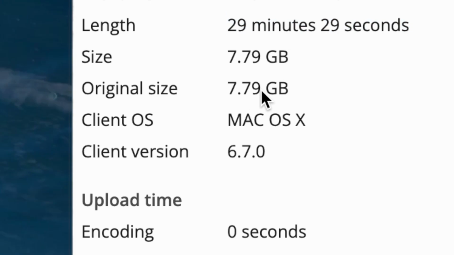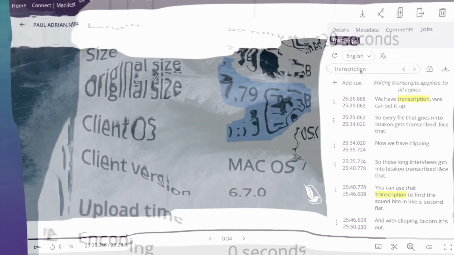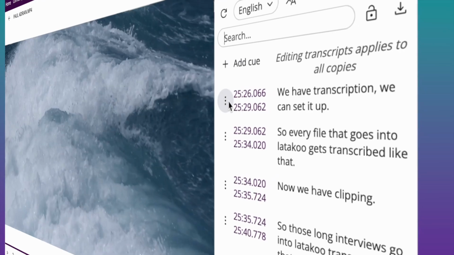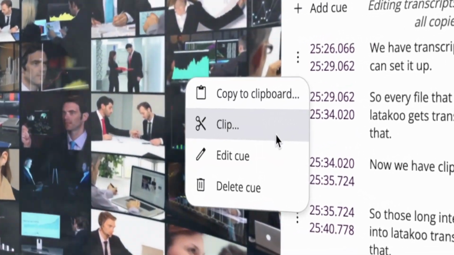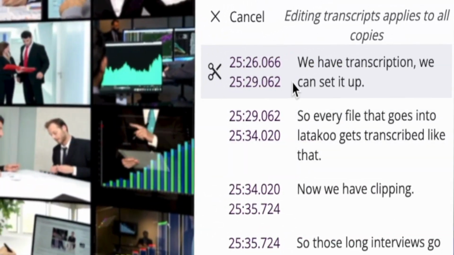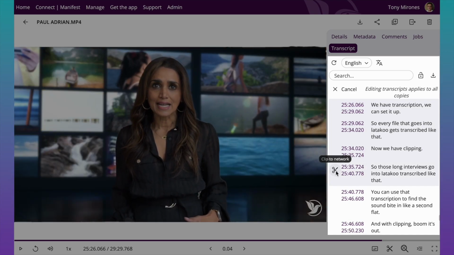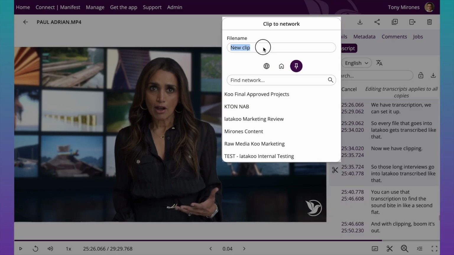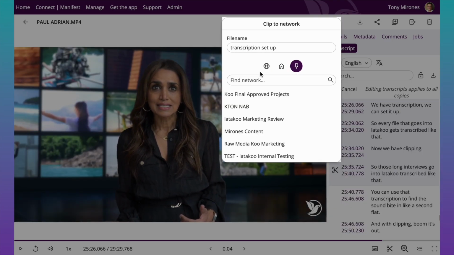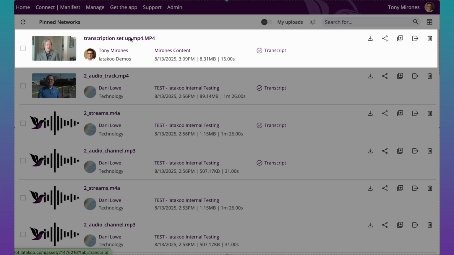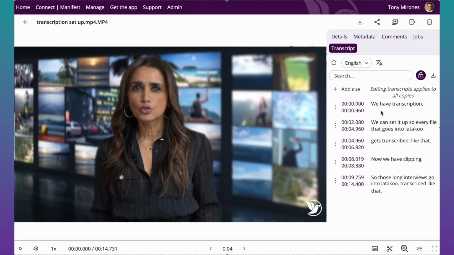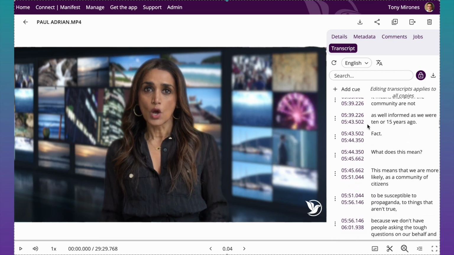So you don't want to download a 20-minute clip for a 15-second soundbite? I wouldn't either. Tap the action button where you want the byte to begin. Choose Clip. Notice the text becomes highlighted in violet. Scroll to the out point you need and tap the scissors to the left. In the pop-up window, name the clip and choose a network for this new clip to reside. This new clip will be complete with a transcript and the original clip is undisturbed for others to use.